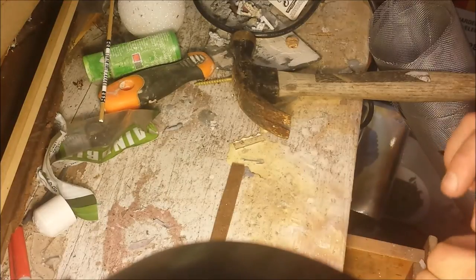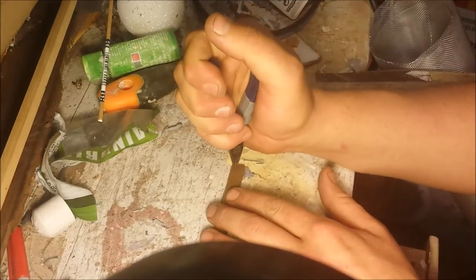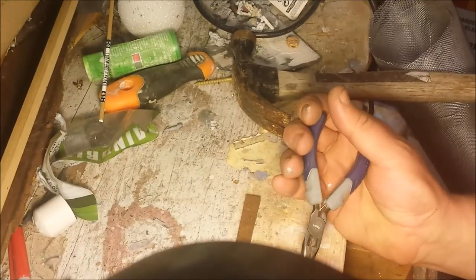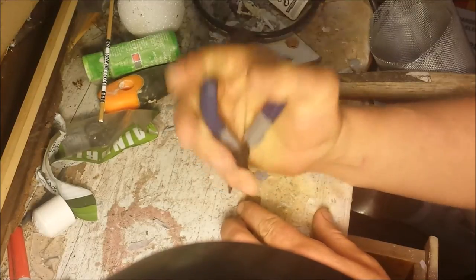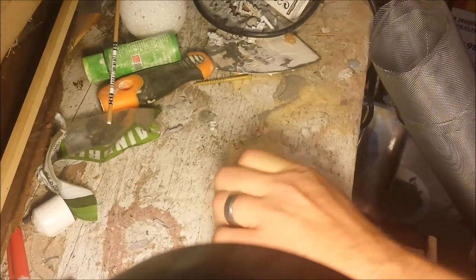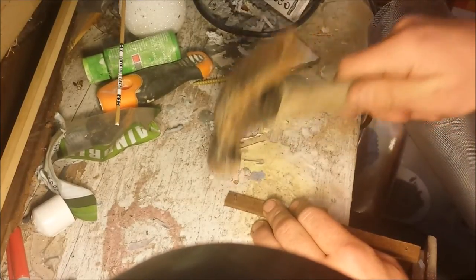These nails are too small for me to actually hold while I hammer, but they are very sharp. So I'm just going to take one in my pliers and push it down in. Same for the other side — just right about a little bit away from the edge of the board. That's right where the posts are going to go. Then just tap them all the way through. I've got my nails through.